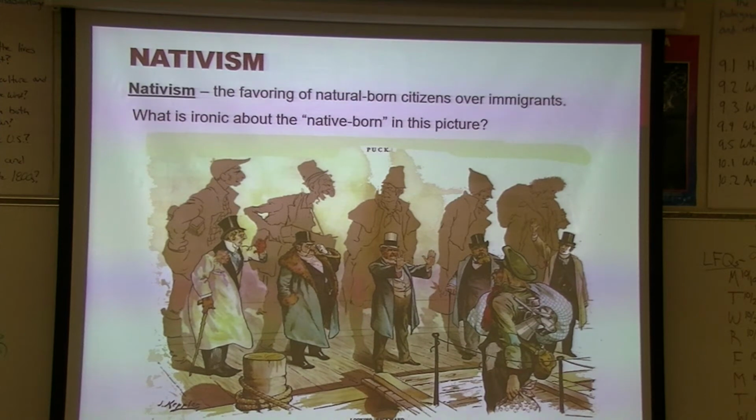And this is one thing: we have a cycle in America where one group comes and gets discrimination, and maybe a generation or 2 or 3 later, they're discriminating against others. The Irish were discriminated against heavily in the mid-1800s, and then they discriminated against people coming from Russia and Italy at the turn of the century. And some of those same people whose ancestors came then are some of the same people who are protesting immigration today. So again, that's where nativism comes in.